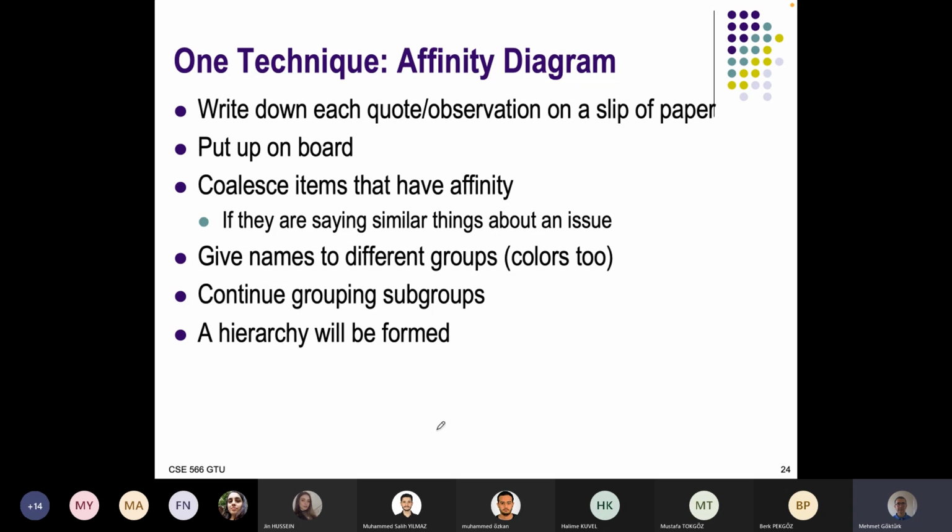One thing for collecting and organizing information is the affinity diagram. In the affinity diagram, we write down each observation on a small piece of paper, usually a Post-it by 3M.